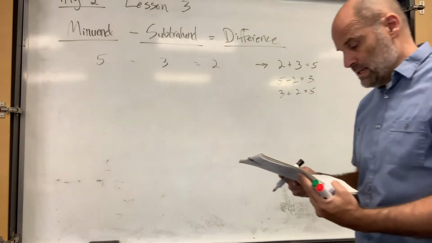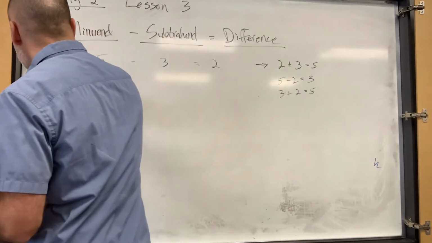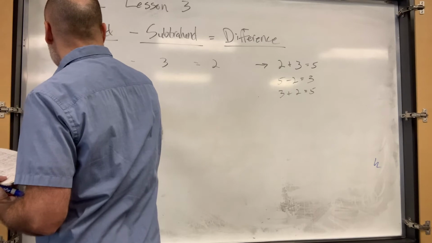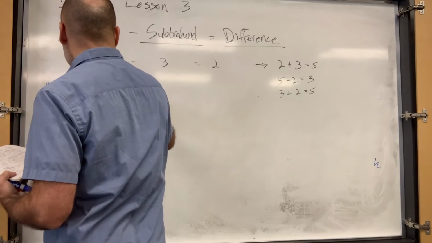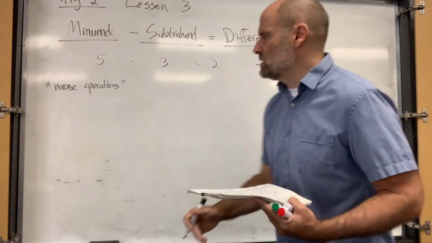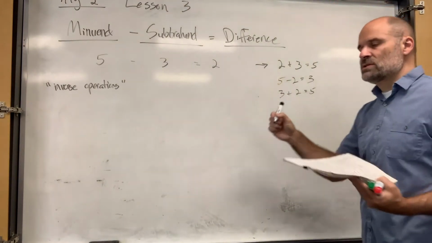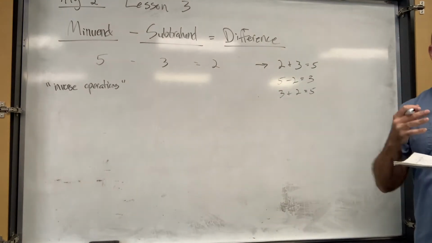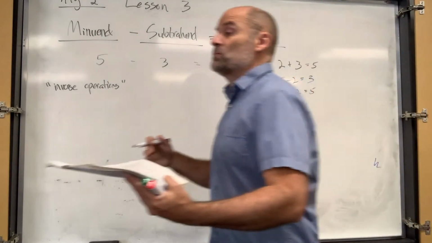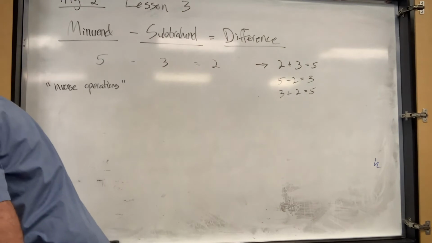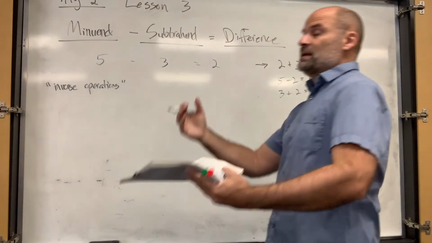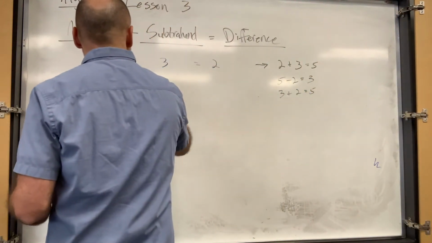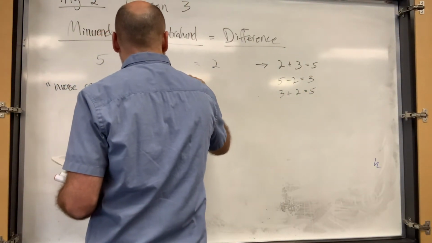All right, let me talk about inverse operations. Inverse operations are basically, you can go backwards. So the inverse operation of subtraction is addition. So 5 minus 3 equals 2. So 2 plus 3 equals 5. See how I kind of went backwards logically. So I subtracted 3 from 5 to get 2. And if I go backwards, I add 3 back to 2 to get 5. Okay? Those are inverse operations. Inverse operations undo each other.